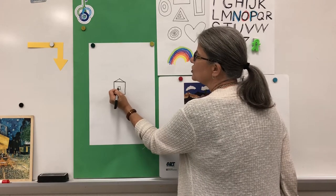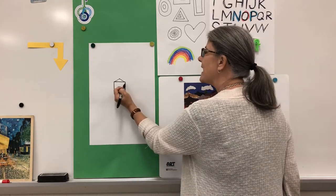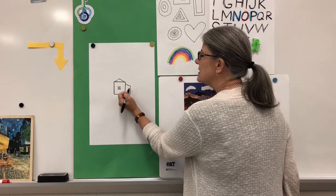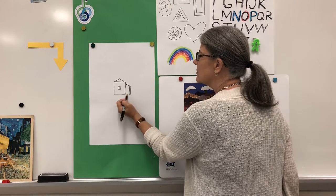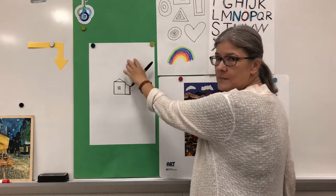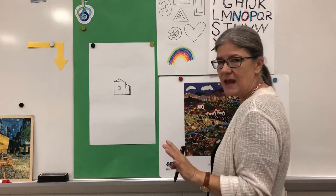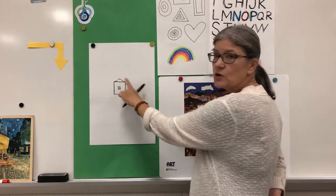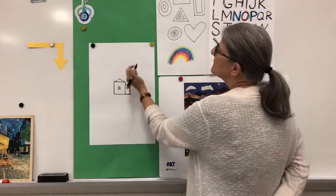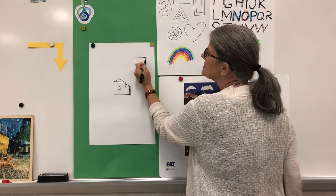I'm not going to show the door. I will make a window right there, and my house has a little porch with a post, so I'm going to make that right here — that's where you might stand on the front porch. Now I'm going to move my marker up here and make a barn. This shape is a little harder to draw because the roof is different. On a farmhouse the roof is simply a triangle, but the roof of a barn is a little different.